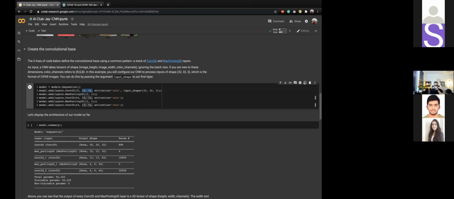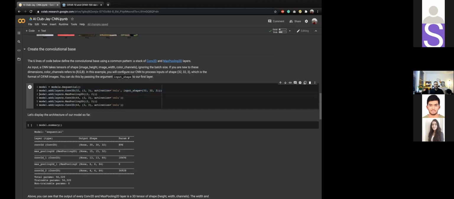If you remember from the presentation, I had these 3 cross 3 filters that I was convolving over each of the images. So this is what it means: I have 32 of them of size 3 cross 3. I'm using ReLU activation, and the input images are of size 32 cross 32 with 3 channels, referring to RGB. That is the first layer of the convolutional neural network.